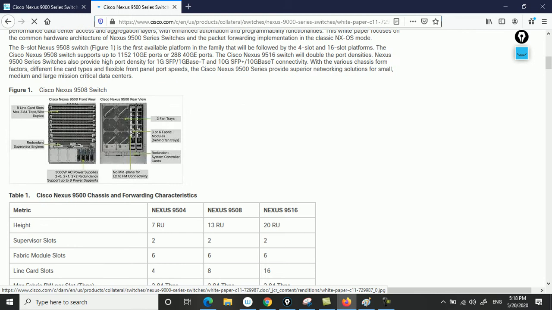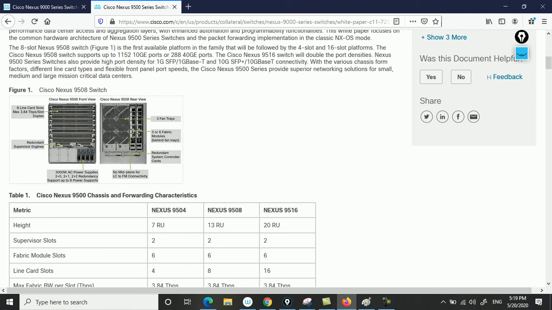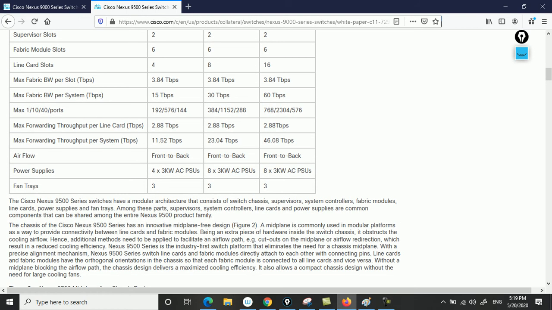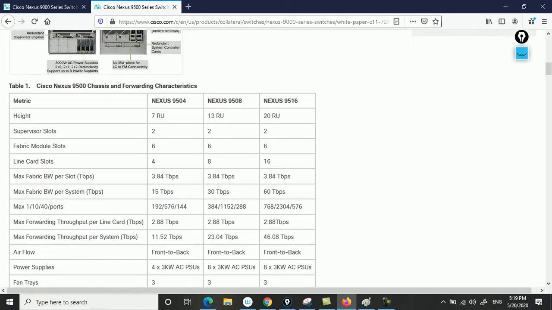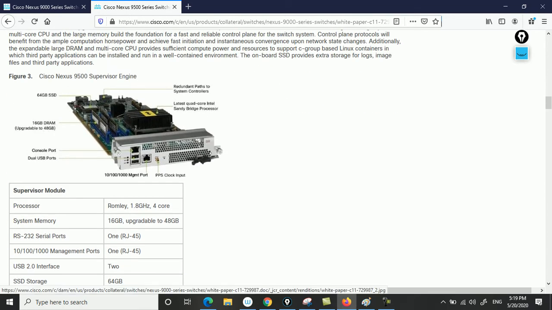Okay, so you can see here how many line cards are there, how many fans are there, then how many supervisor engines are there. Anyways, we will discuss that part. Now you can see the airflow, front to back, how it is. Everything, explanations will be there. Okay, so this is the way you can find out the details.